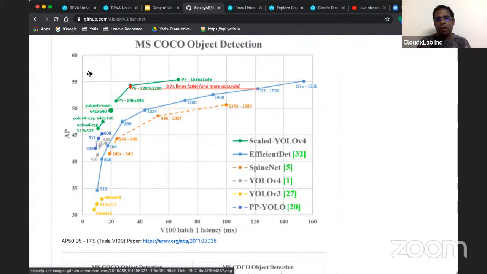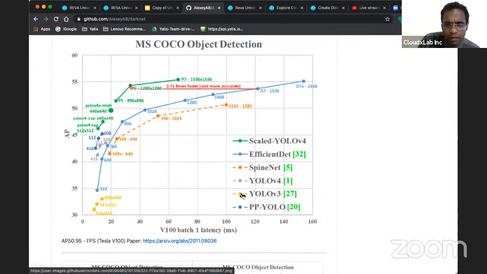They were trying to show multiple models, and compare two important parameters of them: accuracy and speed. They have a value called AP, average precision, a metric for the accuracy, how good the quality of prediction is. On this side, you have the speed, the time it would take to process one image, in milliseconds. As you can understand, if you want something more accurate, it might take more time. So that's the point of it.